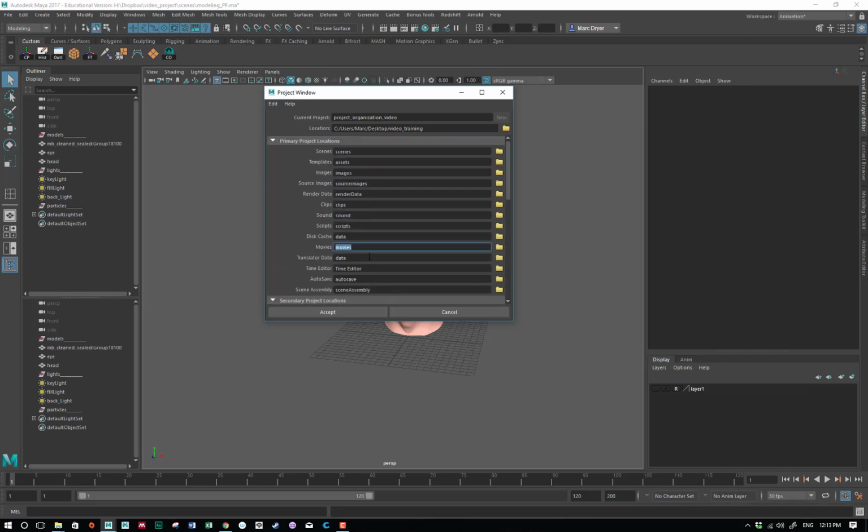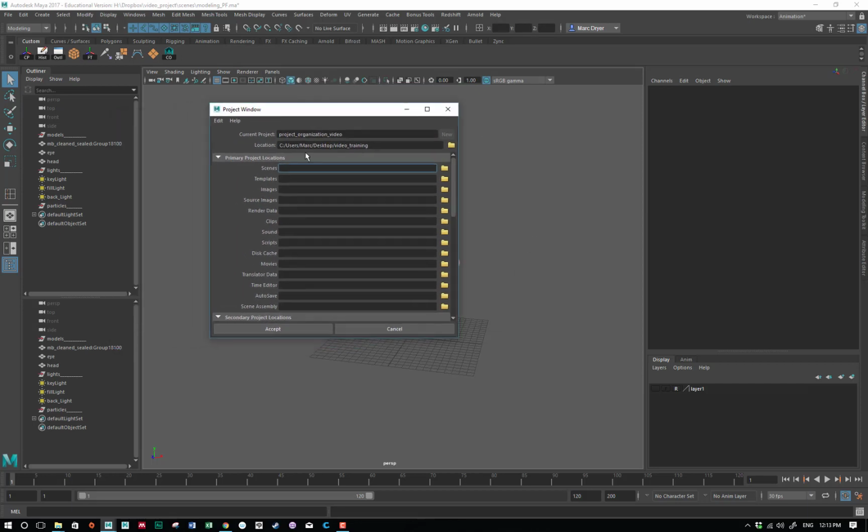And there's plenty of stuff by default. Now you don't need all of these things a lot of the time for the projects that you're setting up. And so you could leave it the defaults, but then you would get a project that has lots of empty folders, and you kind of want to keep things as clean as possible. Now we will talk about a more advanced setup later on, but one thing you can do is just go to Edit, Clear Settings, and you can type in the names for a few folders. So Scenes is where Maya wants to save your Maya files. So this thing we're working in right now is a Maya file. And it's saying, well, where do you want me to save these things? And so it's going to go into the Scenes folder, but I usually like to call the Scenes folder Maya.